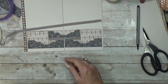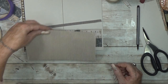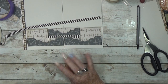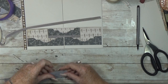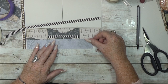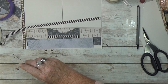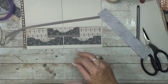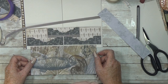Just blue. Nope. We do need a long piece. Does it need to be? It does not. You can also cut it in two. Otherwise, I need a piece to cut down. Not that it's terrible, but I want to go with the brown. I want to use this bottom piece.